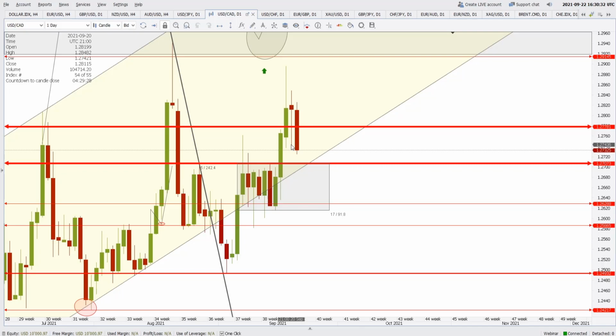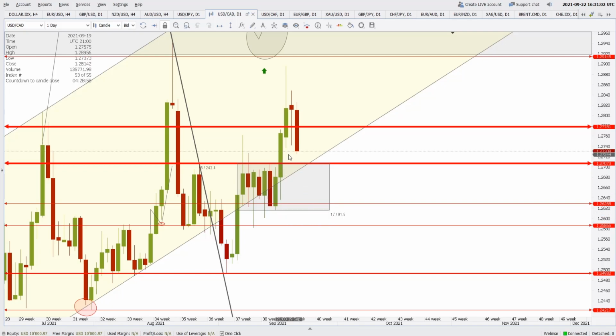if the price closes anywhere below 1.2742, that means those who tried to open their buy positions here are out of the market, which will demoralize the buyers and force them to close their positions. So now what I am expecting in this market is that it may go back to 1.2707, and if it does not find support here, then it may go all the way back to 1.2628 and 1.2586.